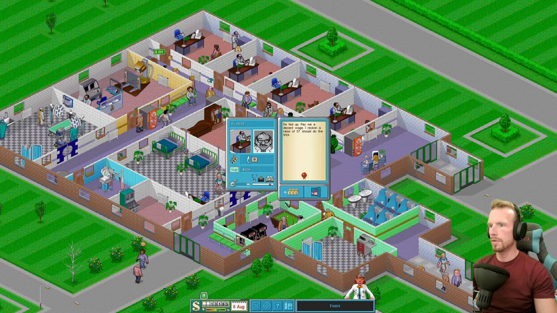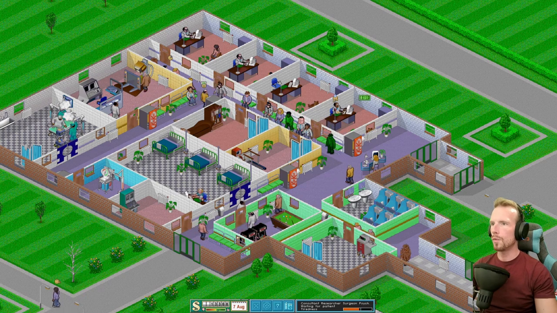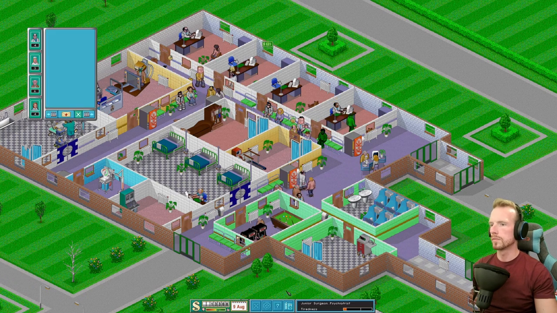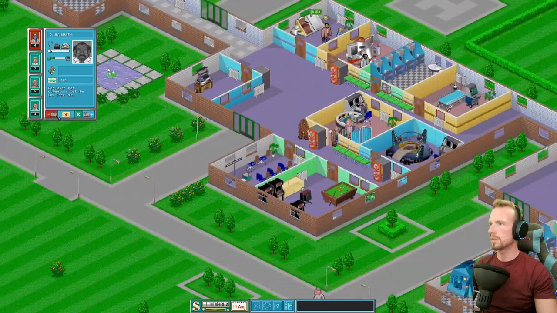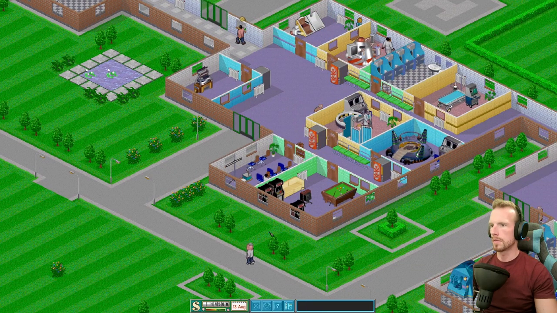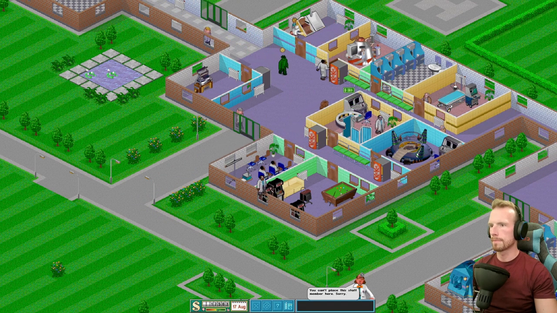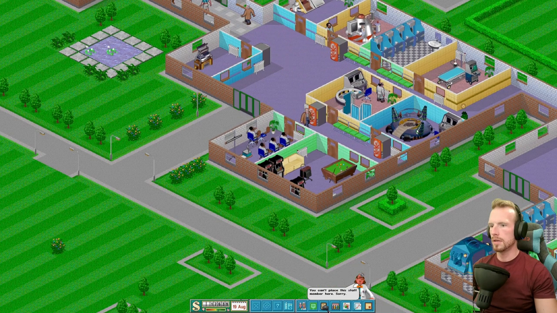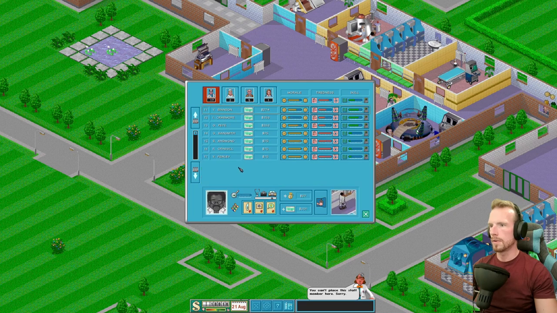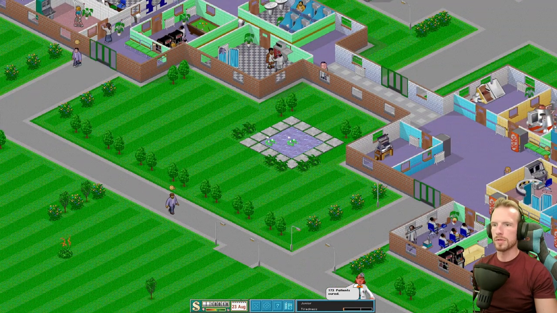There we go, you got a hire. Boldness, send a patient back home. Oh, this is perfect. Let's get a few more doctors. Let's just get a few of these guys in here. You are now hijacked for this opportunity.